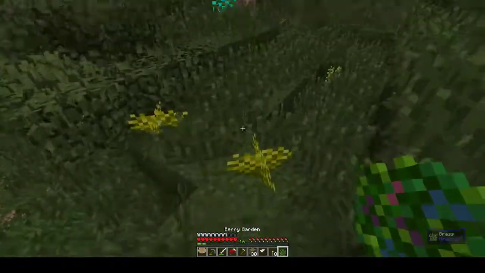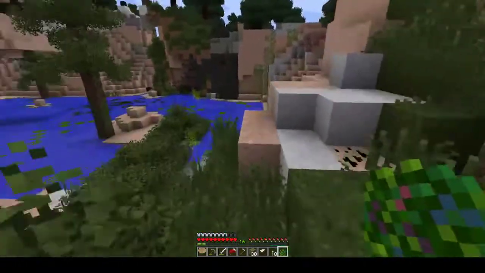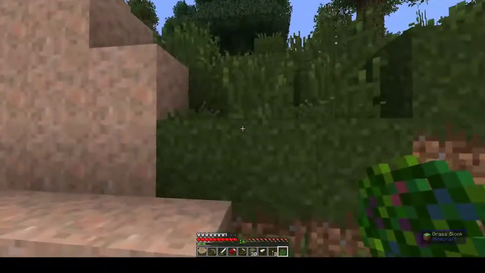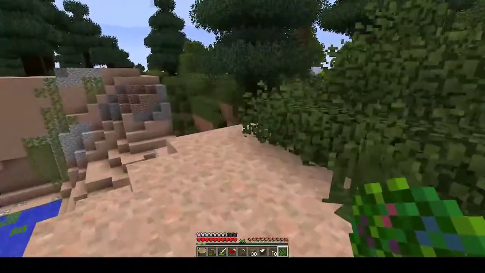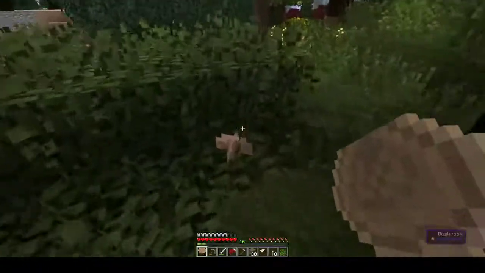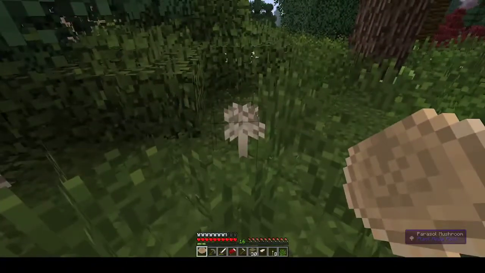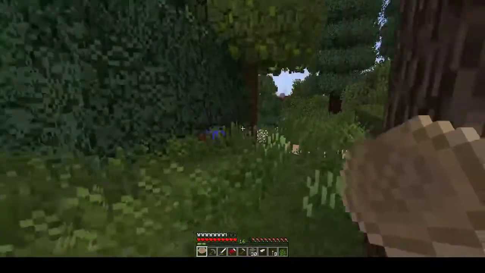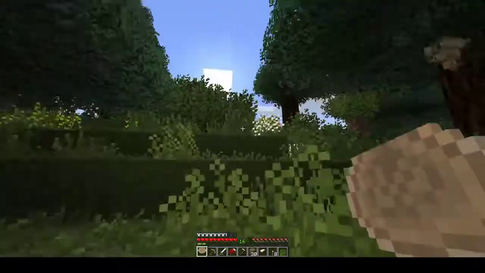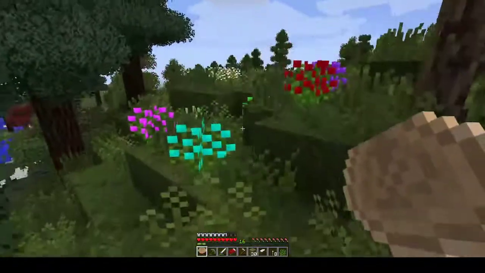There's a berry garden. We can take that with us, and eat if need be. Still no flax, though. Jute. That's what we need, not flax. More mushrooms? Oh my goodness, this is just so beautiful. I love it. Some more pine cones. Alright, let's start wandering back.